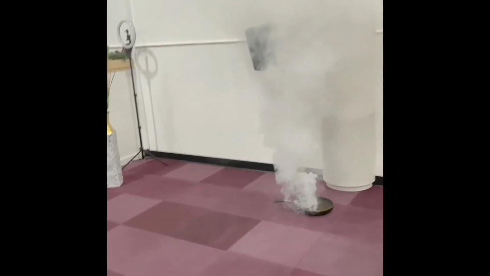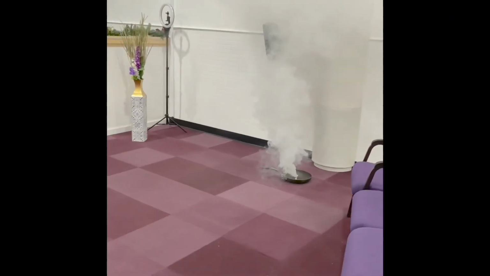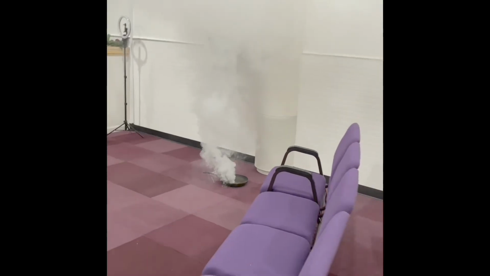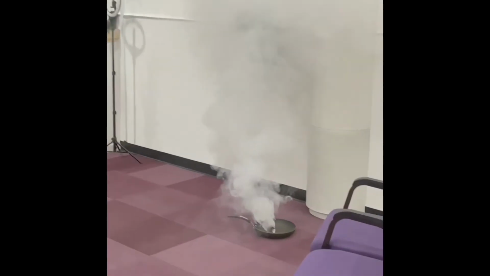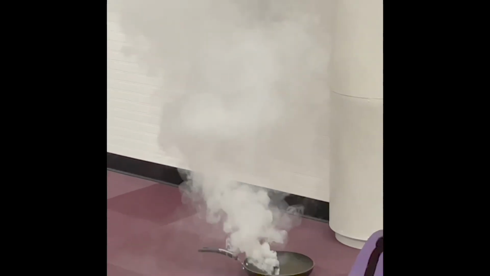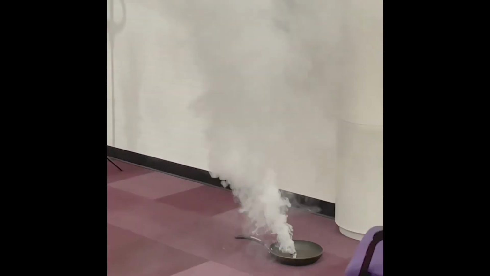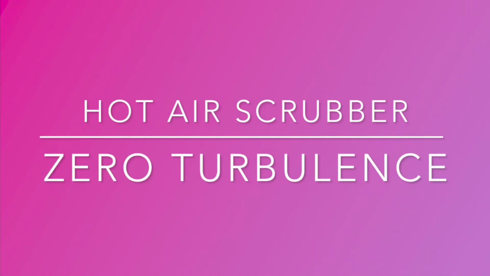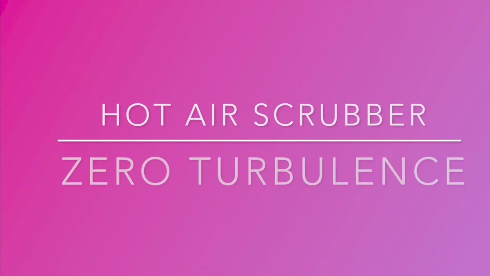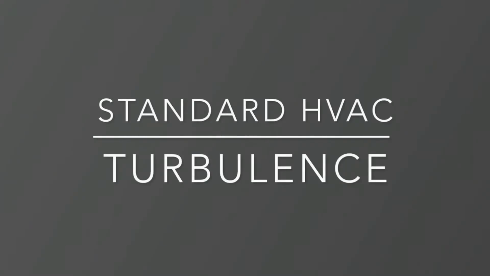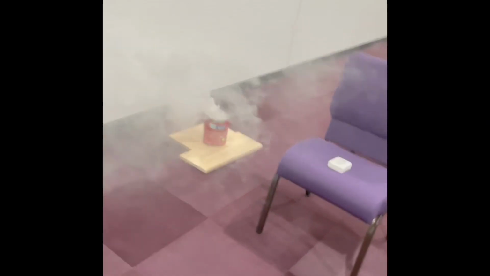I left the sound up so you can hear the HVAC system is running. We're bringing in the air. We are not whipping that smoke all over the place. So we would not be spreading a lot of germs with this zero turbulence diffuser. Here's what standard HVAC turbulence looked like, and here's what it did to the smoke bomb, so you have an A/B comparison. It's a video that you saw earlier.